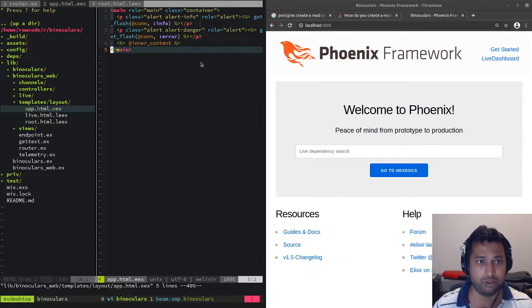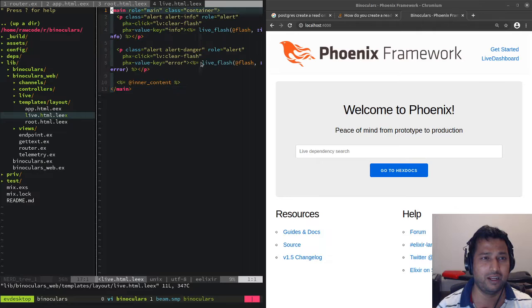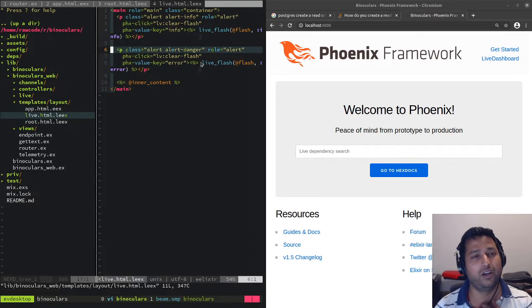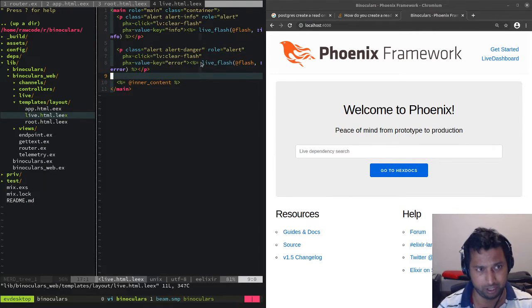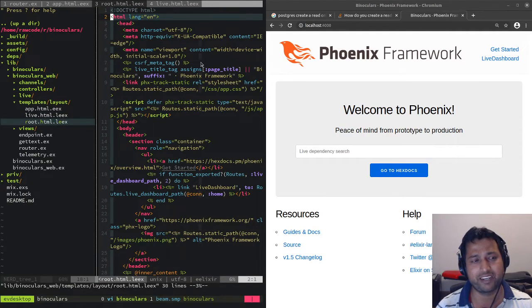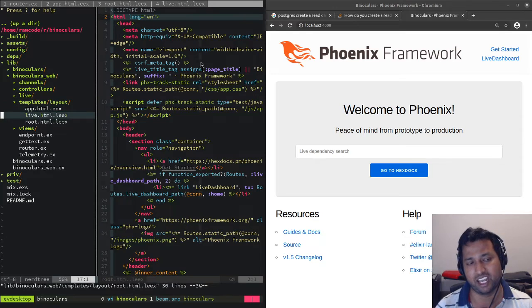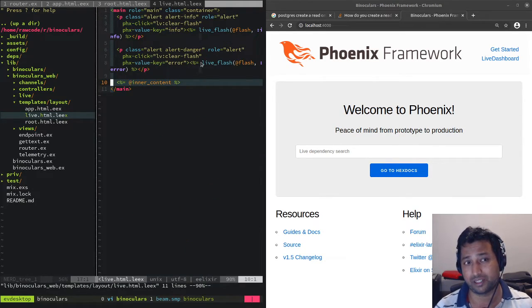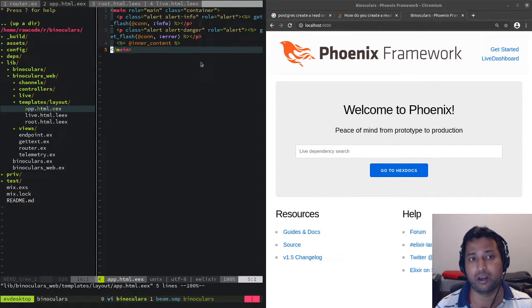App uses the root, and live also uses the root, I think. Yeah. So root is kind of common between app and live. Live is the layout which is used for LiveView pages, and app is used for normal Phoenix controller pages.